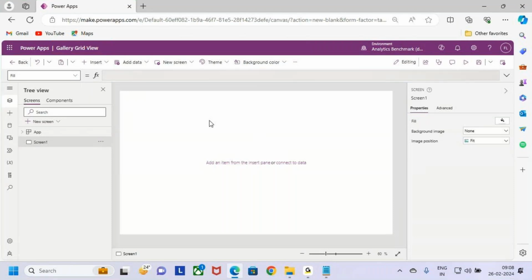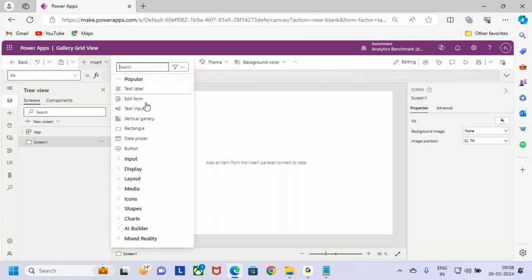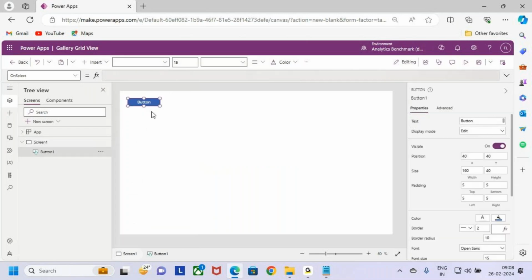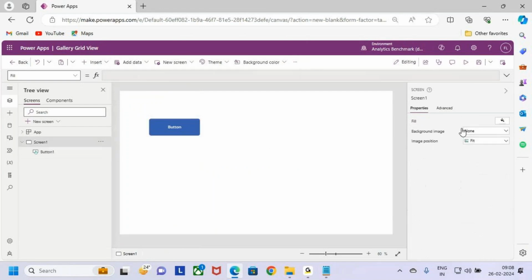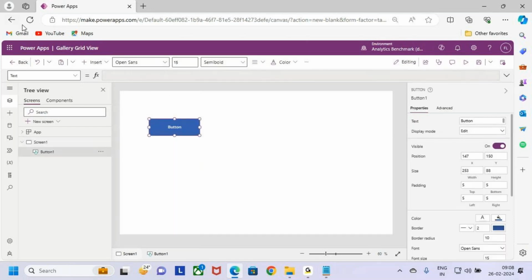Now here, let me add one button. I want to keep the button text as grid view in gallery. Let me change the button text to grid view in gallery. Just refresh it. It's not responding.